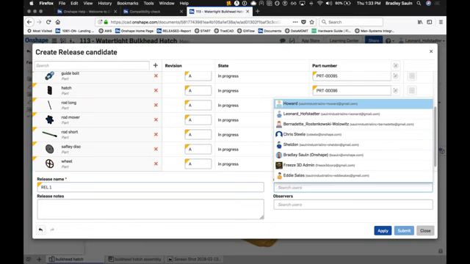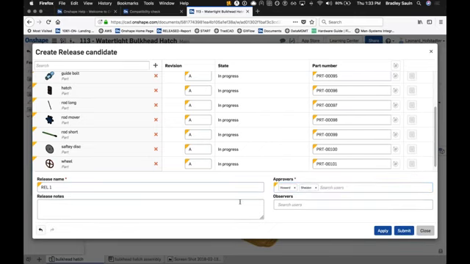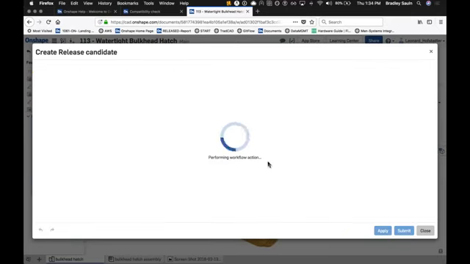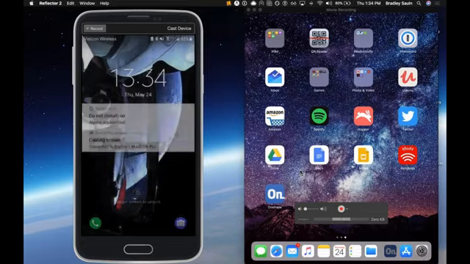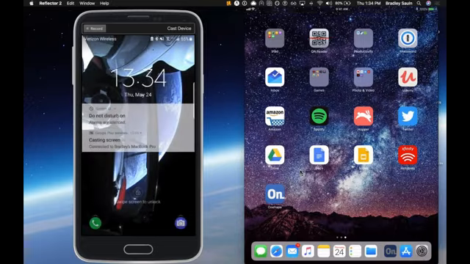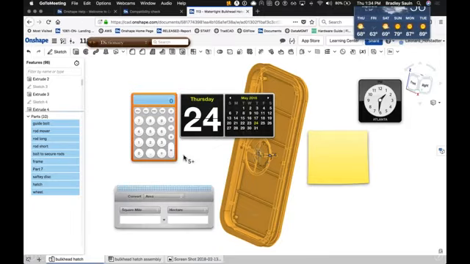And in my approvers, I'm going to add Howard and Sheldon. This is pulling from the list of people that are part of my company. And then for the release notes, I should say submission for manufacturer. Now, when I submit this, it's going to send notifications to all the users that are being asked to approve this release. So we see that push through.